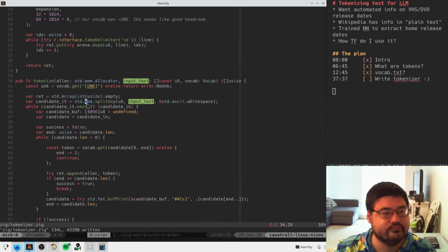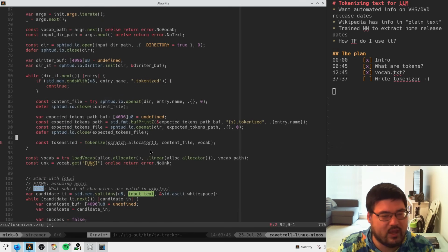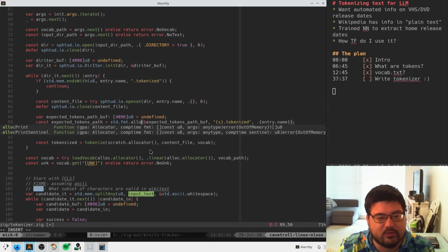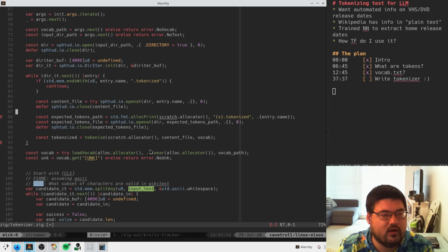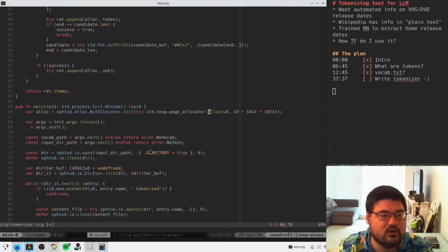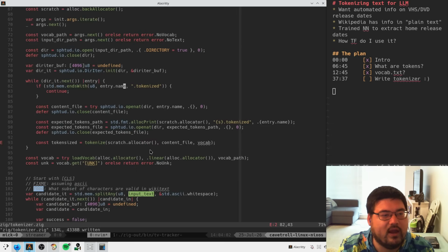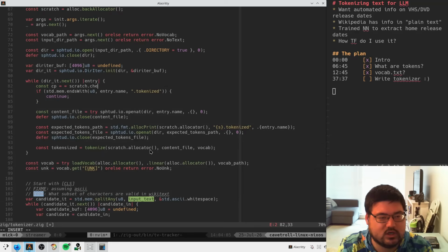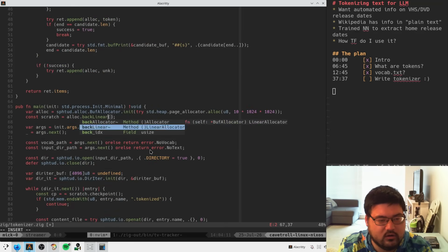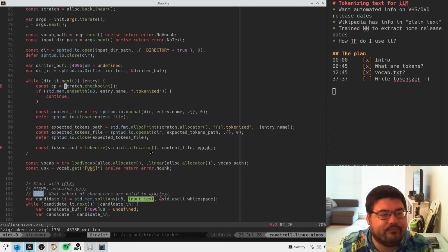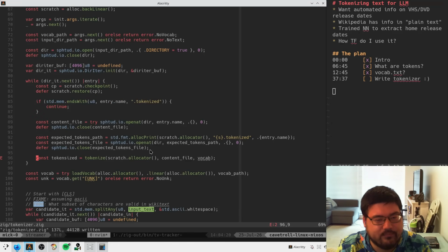So we have tokenize, who needs a scratch allocator, which by the way, if we're doing that, we might as well do allocPrint here with the scratch allocator. Isn't that nicer? And then, oopsies, do we have our scratch? Scratch is the backside of our big buffer. And then here we just say checkpoint is scratch checkpoint. Oh, back linear. And then defer scratch restore checkpoint. Easy. Then we can just use that everywhere in here without thinking.